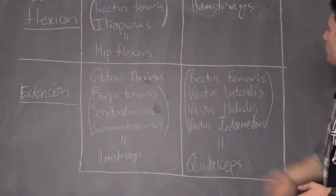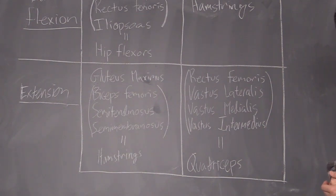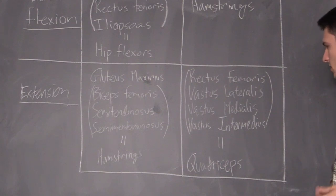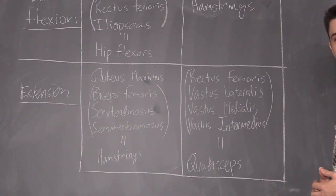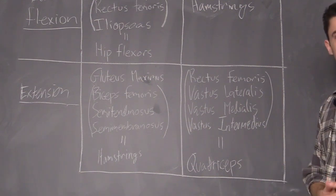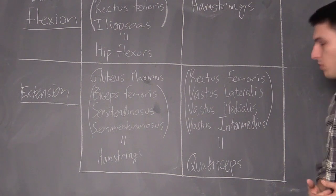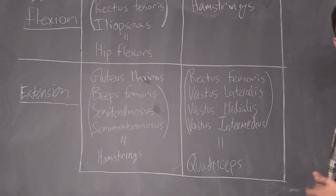Next, I would like to come over here to knee extension. As you can see, there are four different muscles that perform knee extension, and those will be the rectus femoris, the vastus lateralis, the vastus medialis, and the vastus intermedius. Those four muscles together perform knee extension and are more commonly referred to as the quadriceps or the quads. So again, if I refer to quadriceps in this project, I am talking about these four muscles.